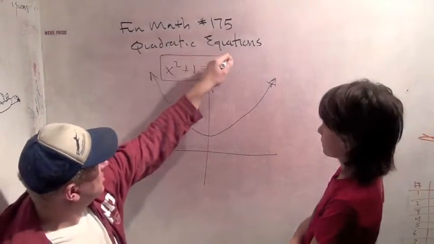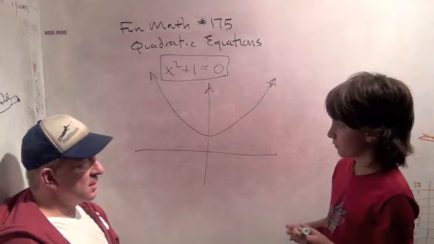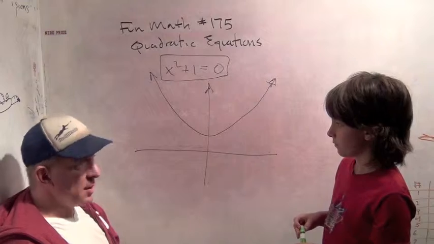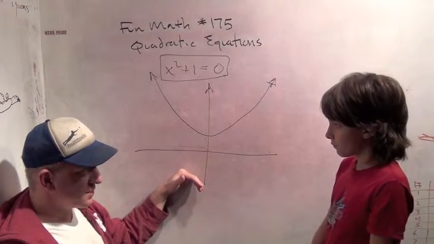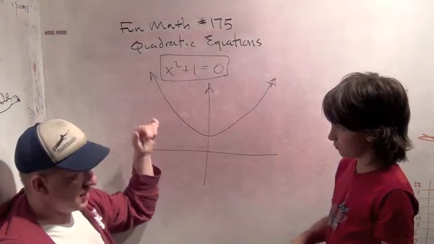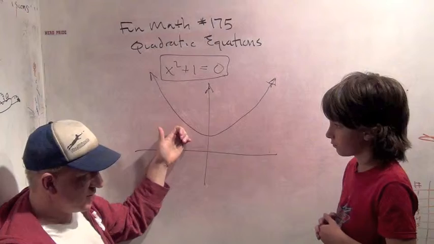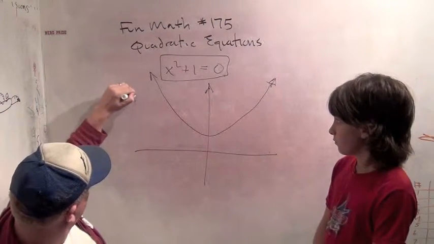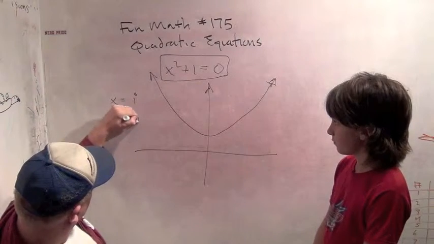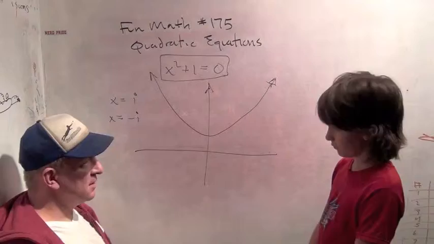It was equations like this that got people wondering about these other numbers. Remember I said you had two solutions most of the time. That special one, x squared, seemed to only have one solution. This one seems to have no solutions. But since we've talked about i before, x equals i and x equals minus i are both solutions of this equation. Isn't that interesting?